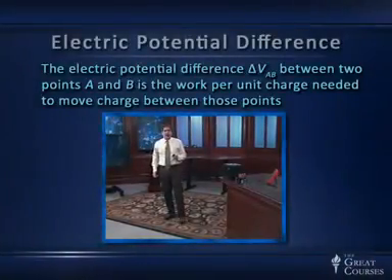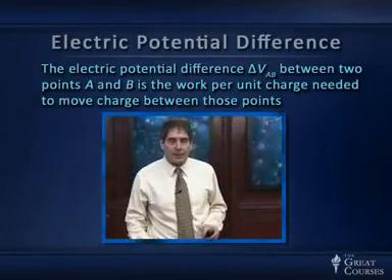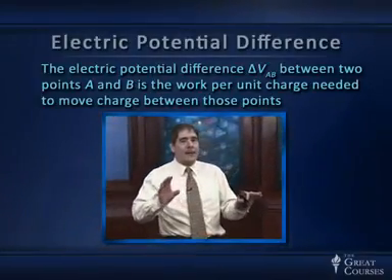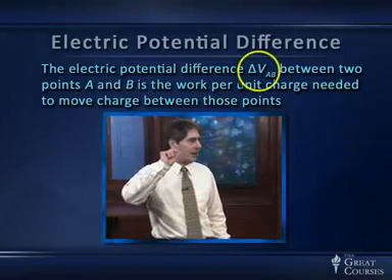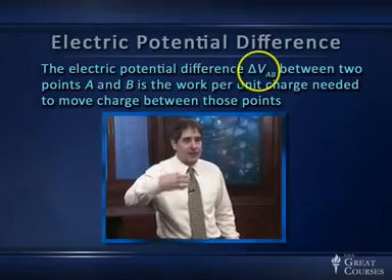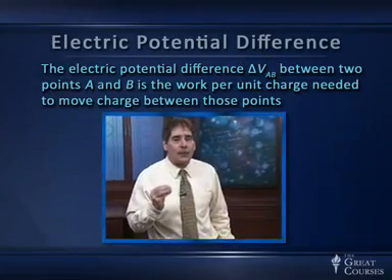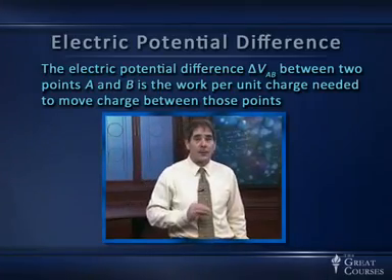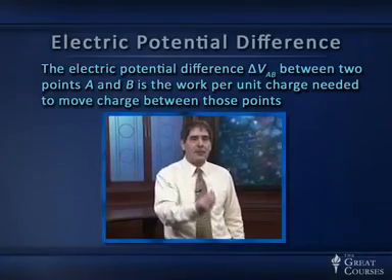First of all, I'm going to define it, and I'm going to say that the electric potential difference between 2 points, I'll label them A and B, and I'm going to write it all out in gory detail at first. I'm going to call the electric potential difference delta V. Delta, remember, means difference or change in. V is going to be my symbol for potential difference, V for voltage, if you will. And then I'm going to put the subscripts AB because I want to indicate that I'm moving between 2 points A and B.